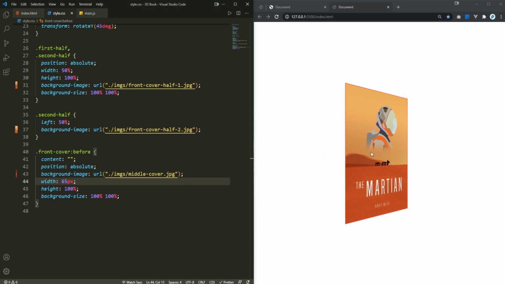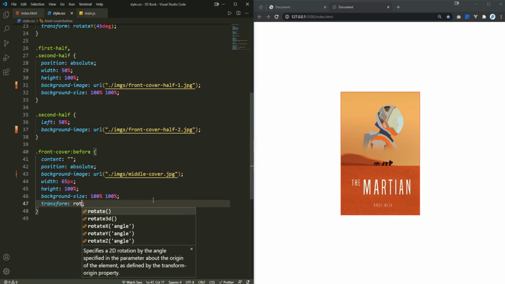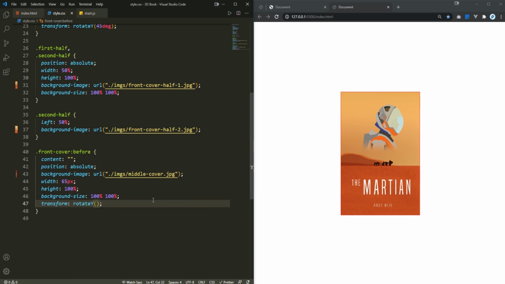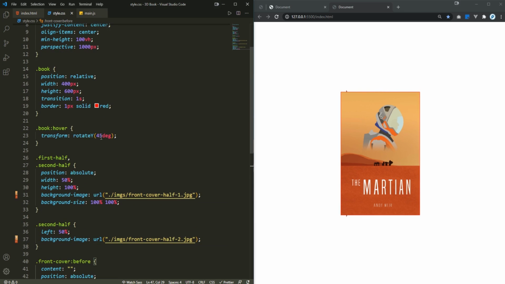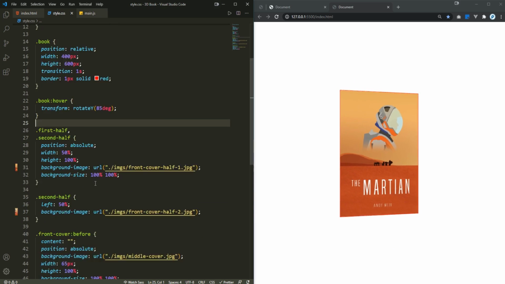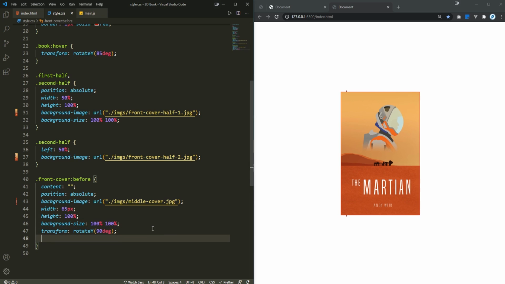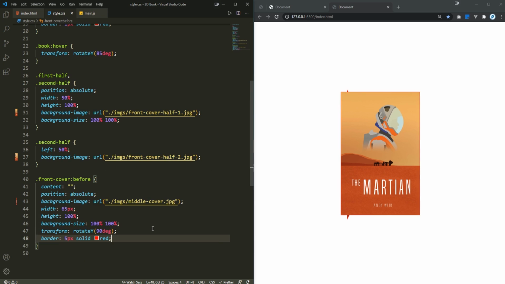Okay, now if I hover my mouse on that, it really shows nothing. That's because here we need to transform and rotate on the y-axis to be like 90 degrees there. Okay, now you can see that if I hover my mouse on that, well, actually this should be a little bit more. I'm going to bump this up to 85 degrees. Well, why is that not showing up? Let me add a border to actually identify why it is not showing. Yeah, there it is. So you can see that the front cover is being added, it's right there.